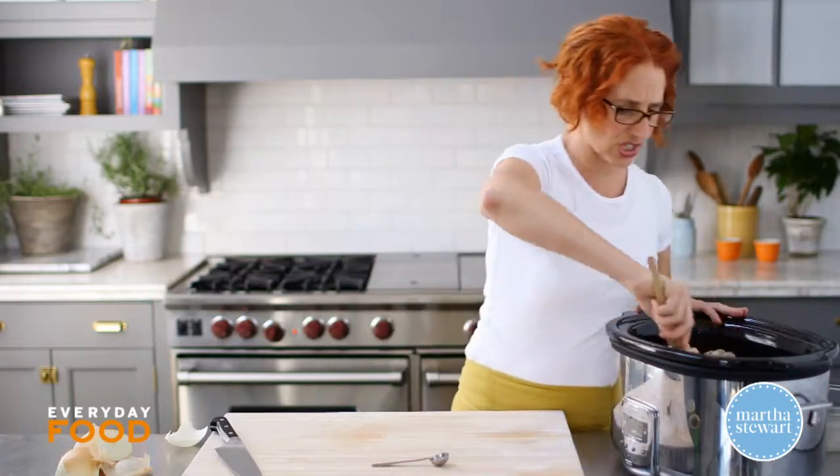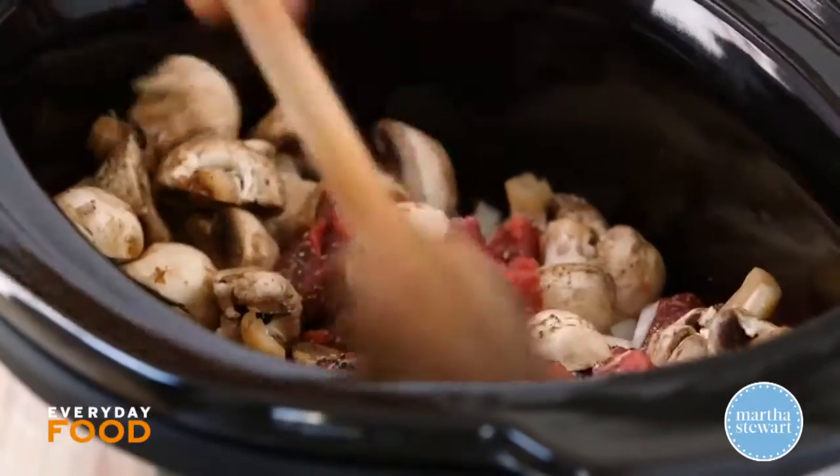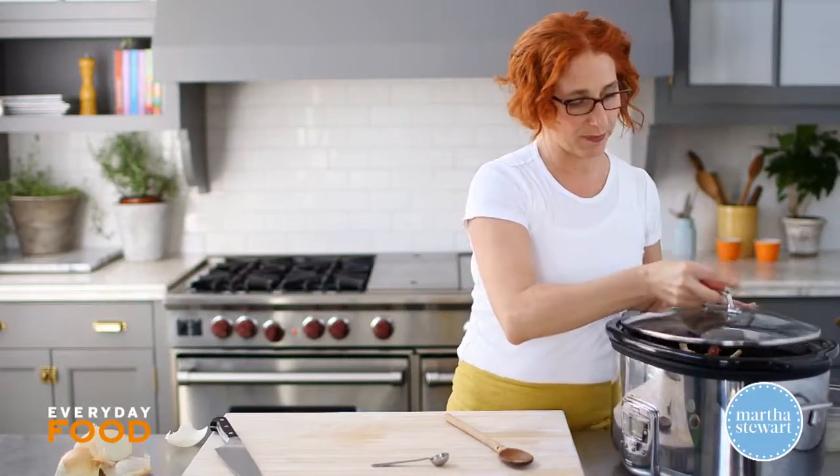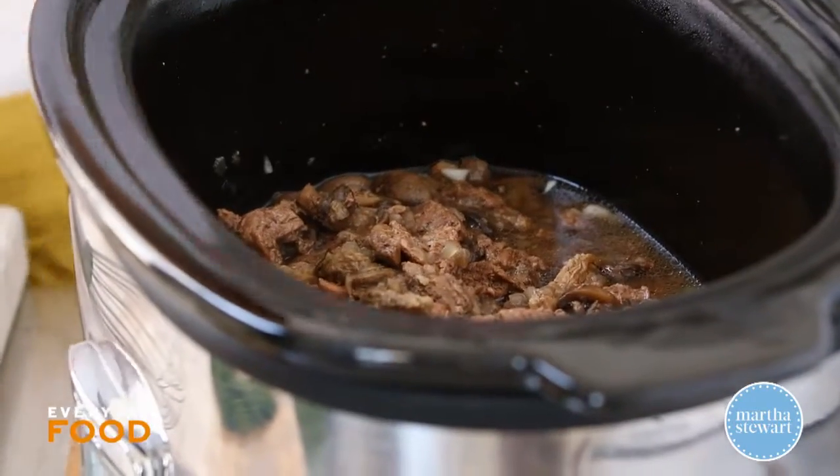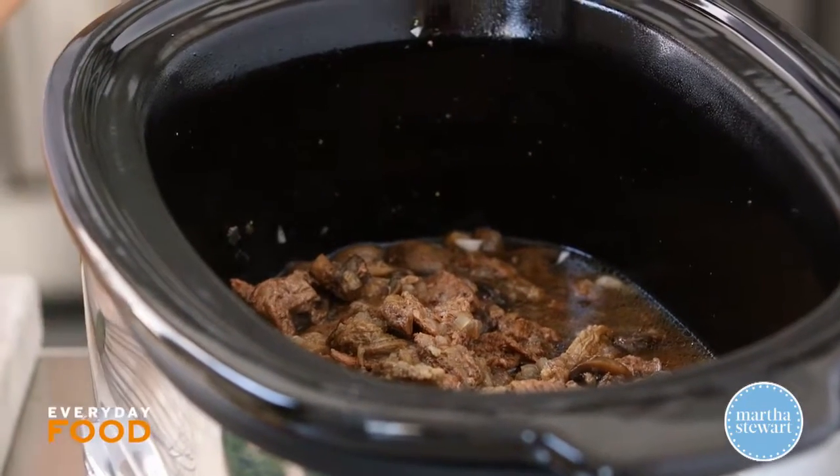Then give it a toss just to combine everything. There's no additional liquid needed. Cover it up and cook it on low for 8 hours or on high for 6 hours. It's done, right? So what you want to do is thicken it.